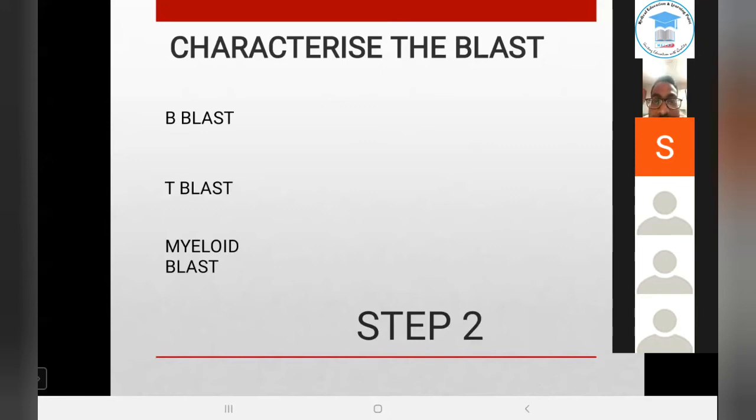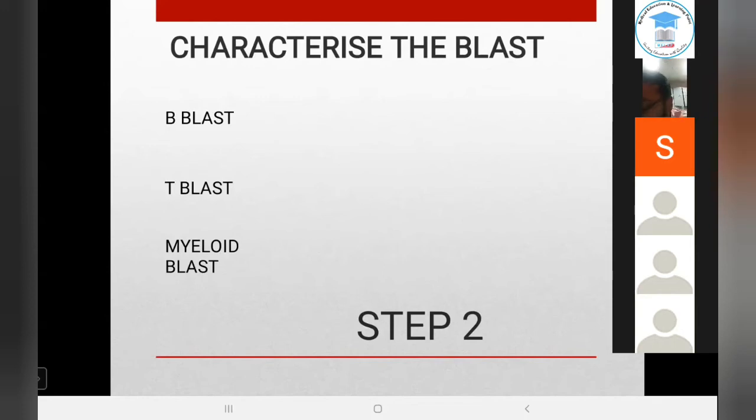But definitely between the lymphoid blast and the myeloid blast, we've all been taught that the myeloid blasts are larger, they have nucleoli. And if you see an Auer rod, definitely it is a myeloid blast, right? But can you differentiate between the B blast and the T blast? T blasts are more like a hand mirror, and B blasts have cleaving. We can predict. Yes, exactly.